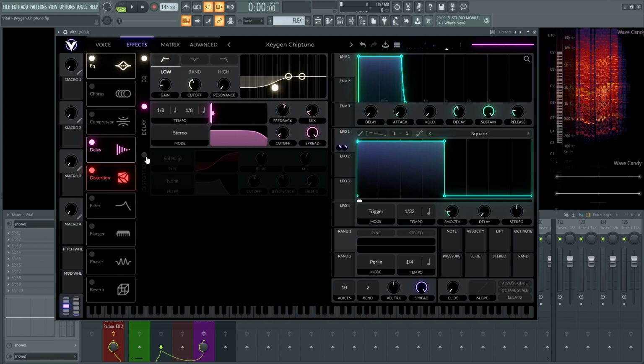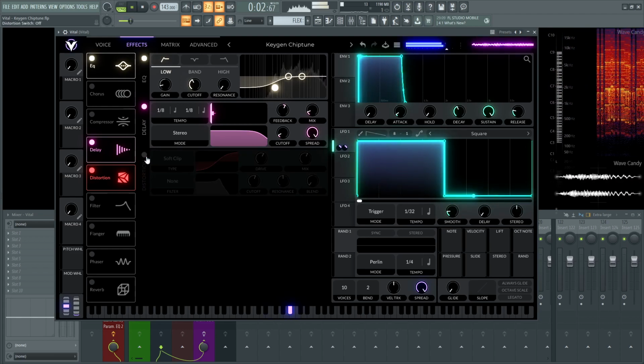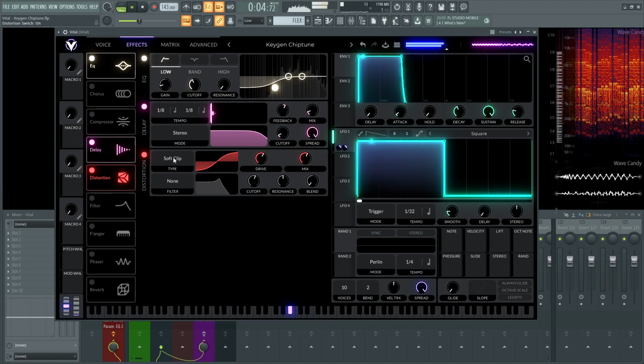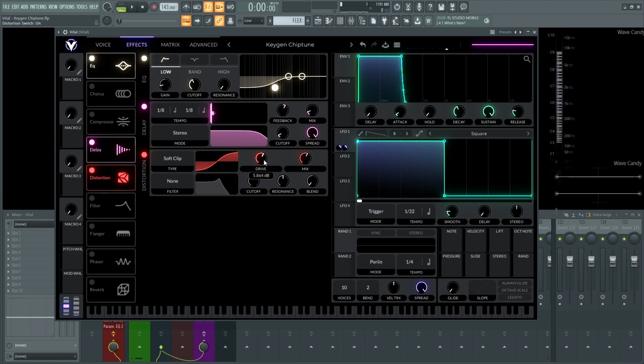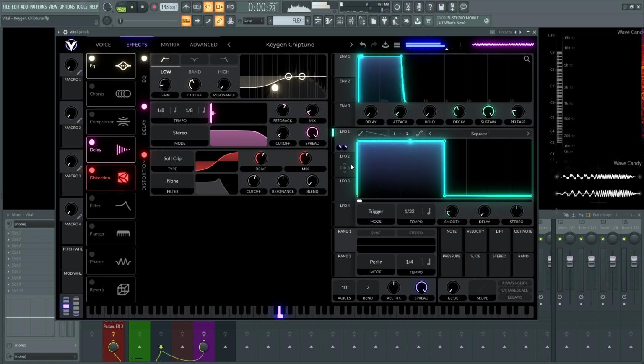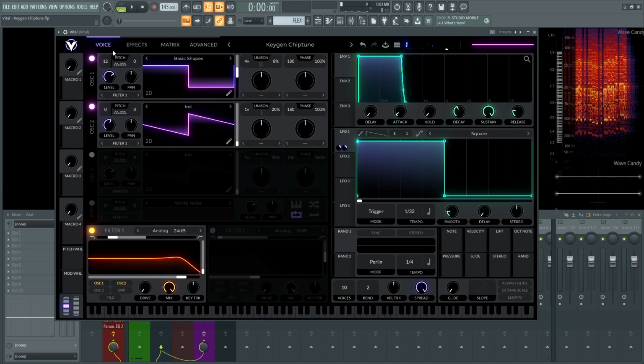Next up is just a little bit of distortion, and this one's definitely to taste. It's kind of more interpretive, I guess you would call it. So if we turn this on, it's really just adding a little bit of extra harmonics here. It's going to be on the soft clip setting. The drive is going to be 5.864 dB, and then the mix about 0.583. And that's pretty much it for this patch.